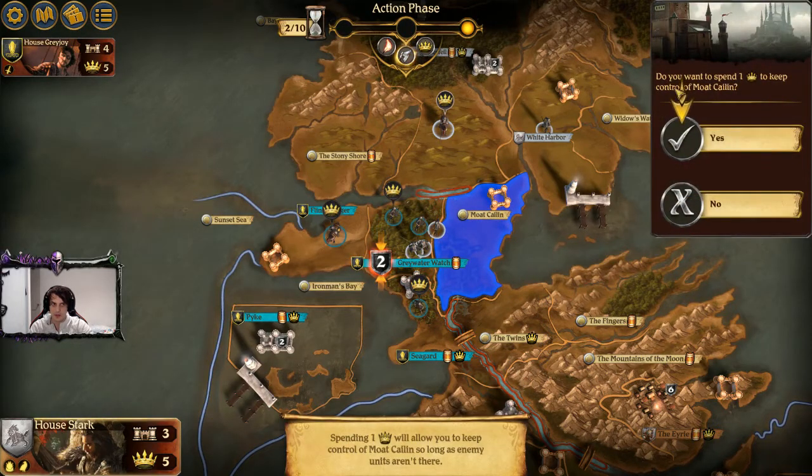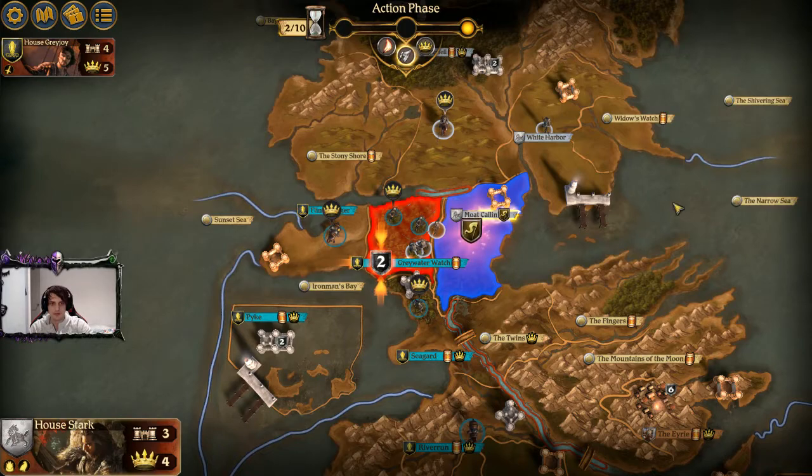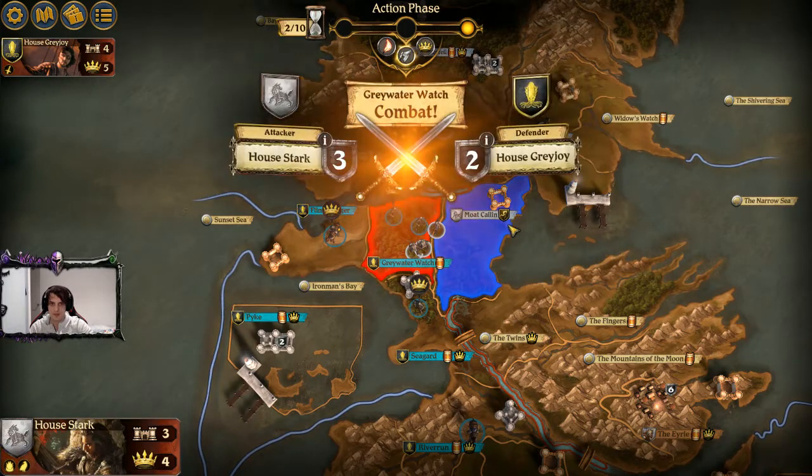Okay. Do you want to spend the token to keep control of Moat Cailin? So if you want to keep this area, you have to spend one of your tokens. Sometimes it's a good idea, sometimes it's not a good idea. I'll cover that when I actually play the game. So we left the token, so the area remains ours.